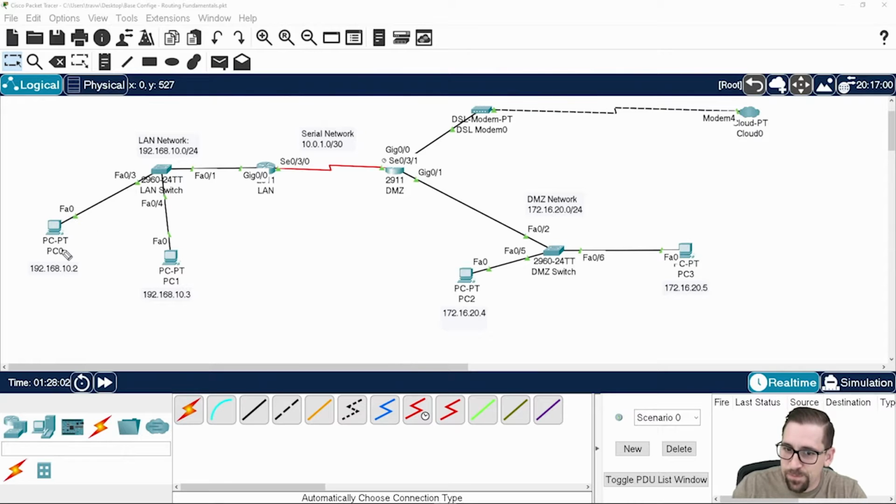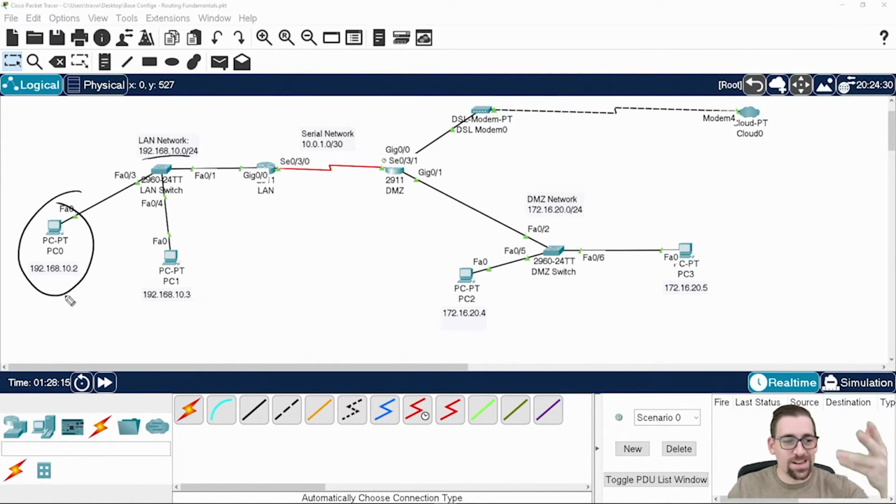Well, for example, PC0 here on the 192.168.10 network doesn't know anything about any of the other networks in this environment. PC0 knows, based upon its configuration, and I have a video showing the configs for the basic network configurations, that it is on the 192.168.10 network. If I were to tell it to communicate, say ping or FTP or telnet to another host in the 192.168.10 network, it would know that it needs the local address of that device, so a MAC address.